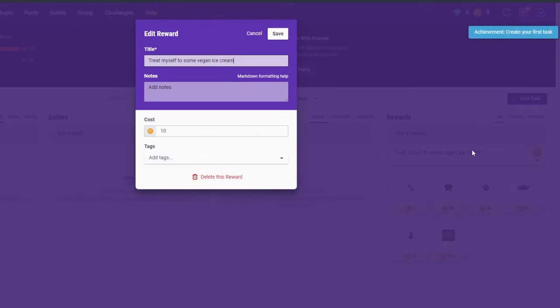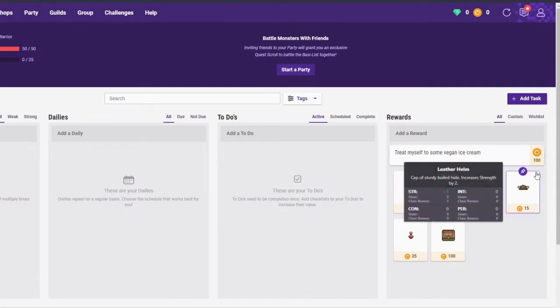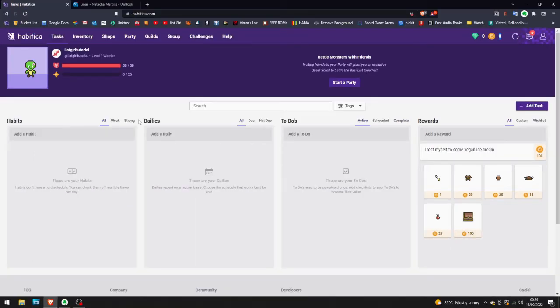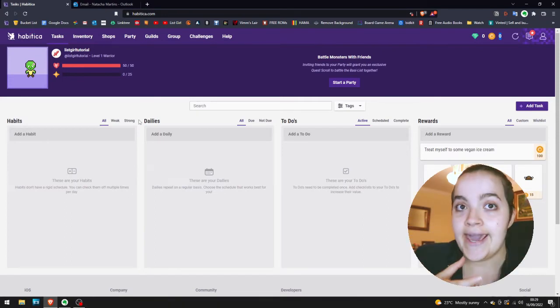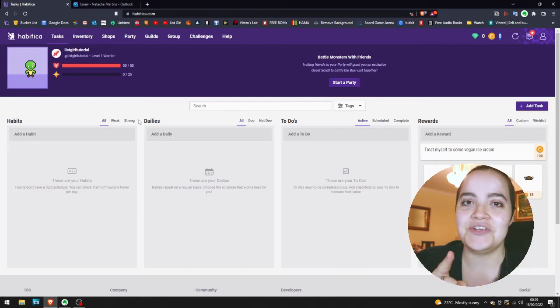Perfect. And you can then change how much that would cost you. That's a little excessive, but there we go. You then purchase these rewards as you collect gold throughout the game, which you attain from completing the tasks. When you complete a task, you are rewarded with gold, you are rewarded with experience points, which then helps you level up, and you are rewarded with finding gear, with finding equipment, with finding eggs that you can later hatch and have a whole host of different pets, but that is an explanation for another video.